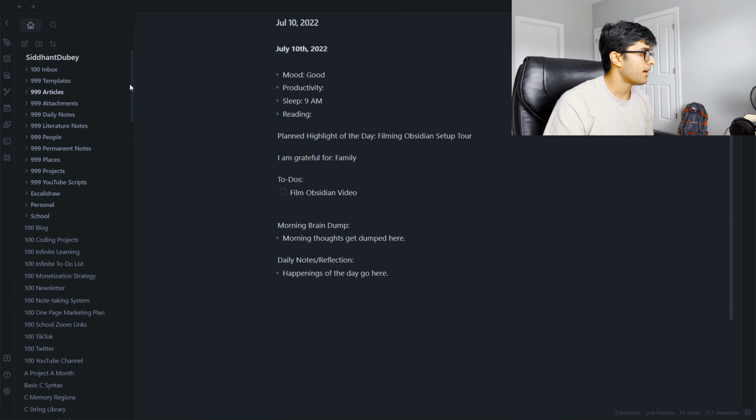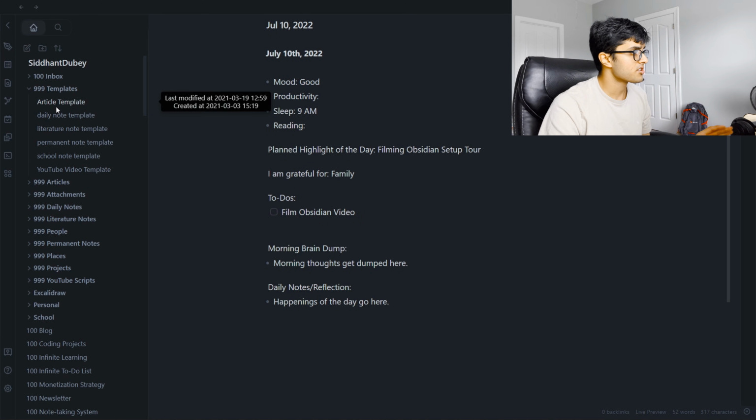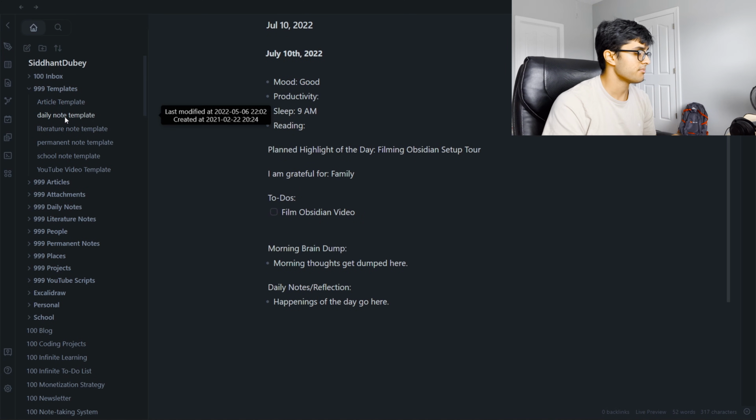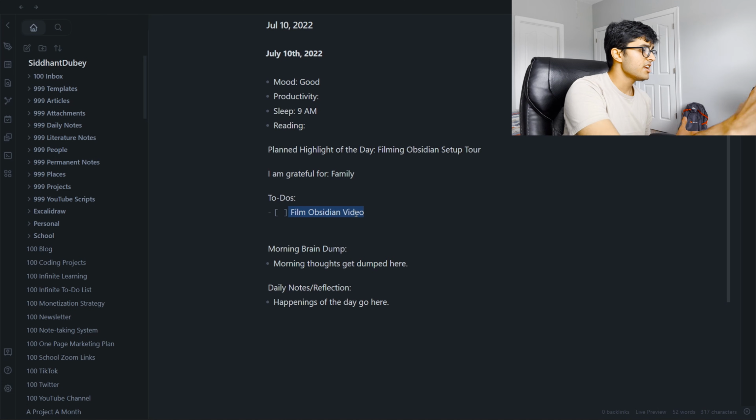So first of all, we're really going to be focusing on this templates folder. This is kind of the center, and I think it's a little bit zoomed out. But this is kind of the center of my entire Obsidian workflow. These are my templates. It's how I generate notes a lot quicker. And it's also centered around this daily notes thing. Today's a Sunday. I didn't really want to do much, but the only thing I'm doing is filming this video. So my only to-do for today is filming this video, and this is what my daily note setup looks like. But let's not get too distracted by what's actually happening here.